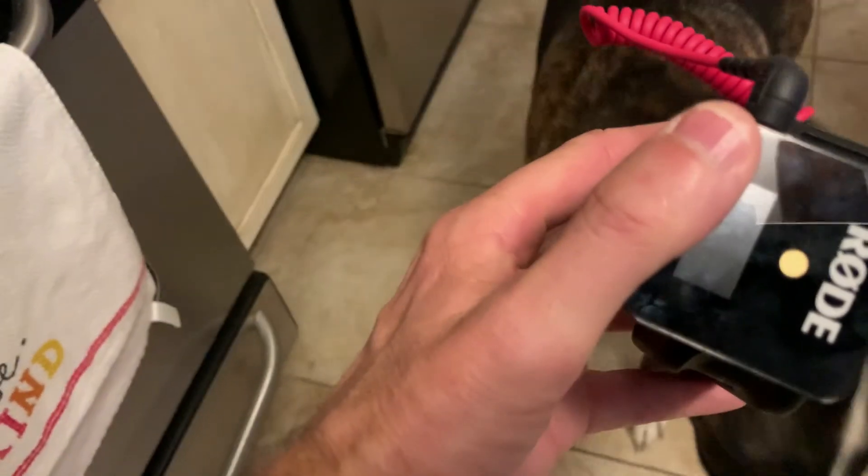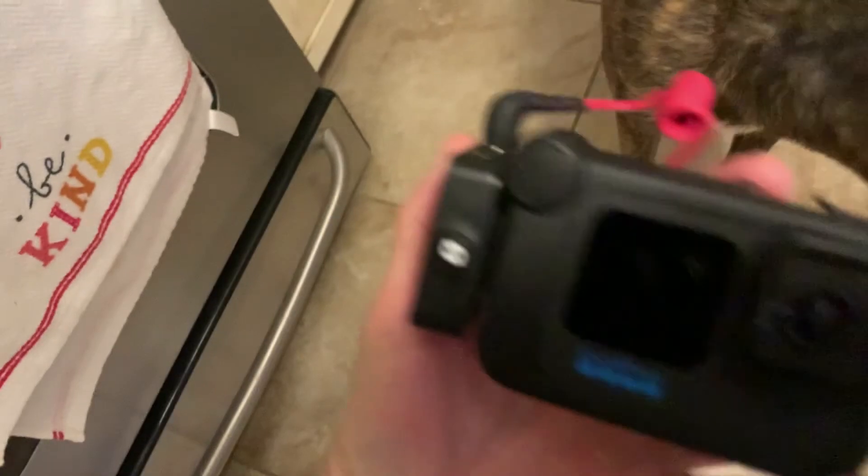Mile two: 9:23 — going pretty good so far. When it comes to sound, I am using the built-in GoPro microphone, but I have a vlogging case which I normally use to hook up my Rode Go microphone. I'll show a picture of how it sits, but normally the Rode Go is a great microphone — no complaints about it. If you're going to invest in sound, I highly suggest getting one of those.